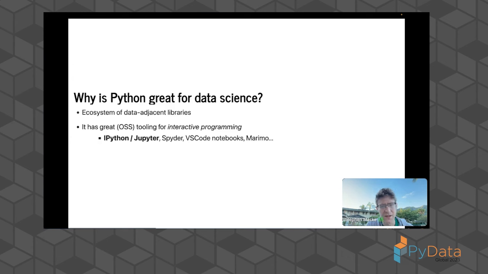So being able to iterate in that interactive fashion is why tools like IPython and Jupyter and other tools like Spyder, VS Code notebooks, and you may have seen Marimo, which is the new hotness, have been so useful for that. And so in this presentation, I'm going to focus on Jupyter in particular, and ways we can augment Jupyter to do some outside the box optimizations for your data analysis workflow.